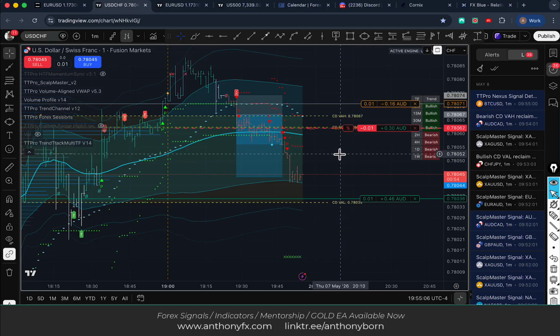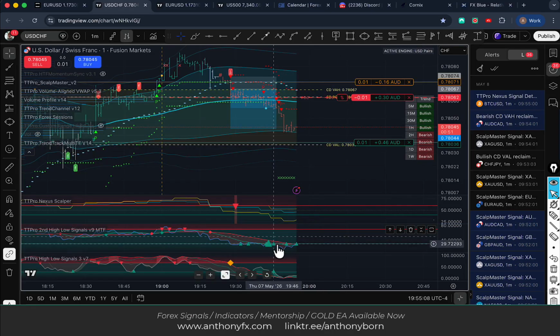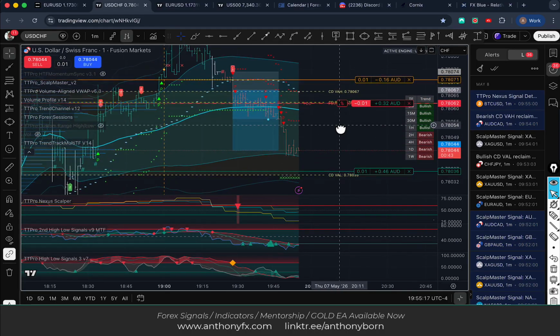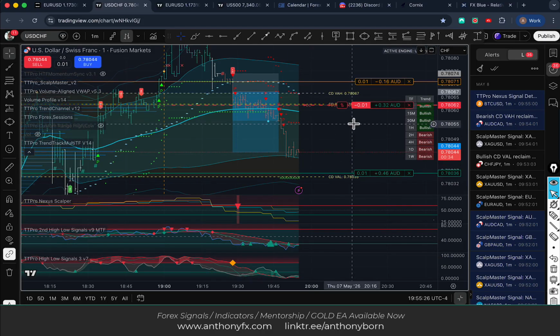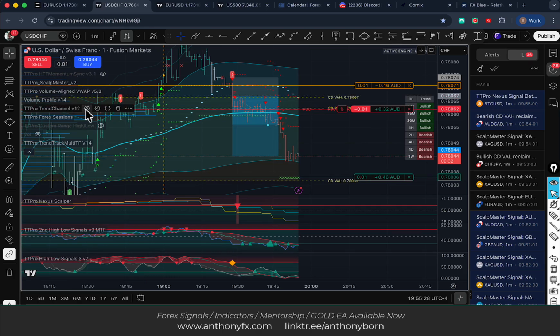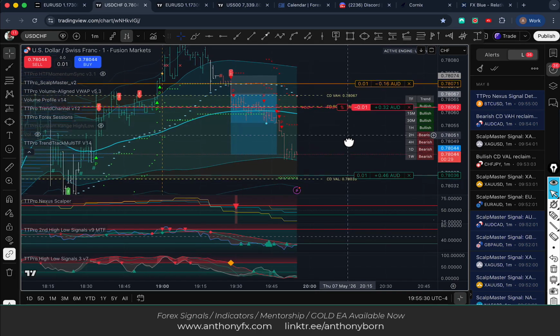But see these green dots? That's time to close. We've made 3R profit, right? Nothing wrong with that. See down in here? Right, that's your exit. These signals here are telling you to get ready to take your money. And this trend channel will give you a dot when it's over.